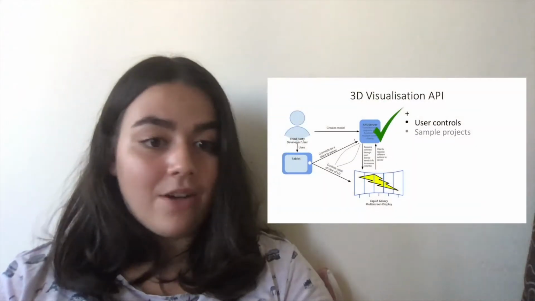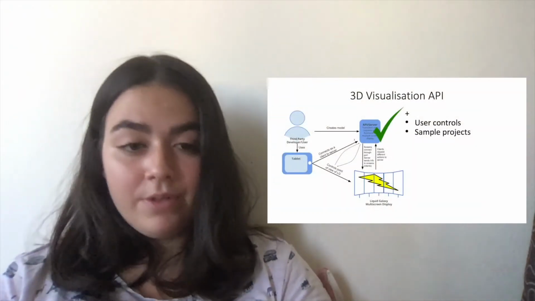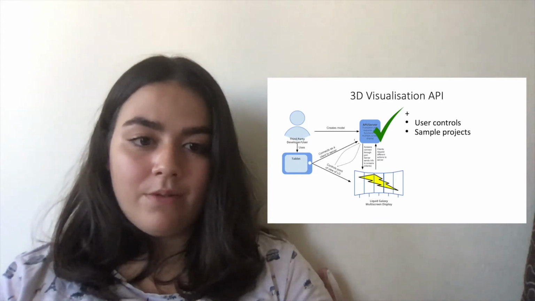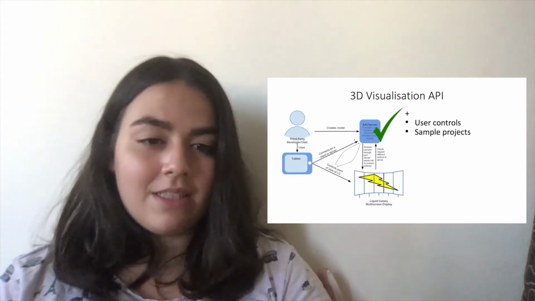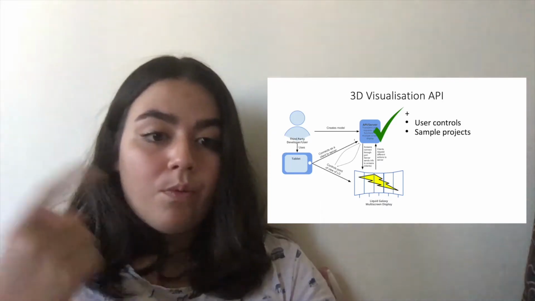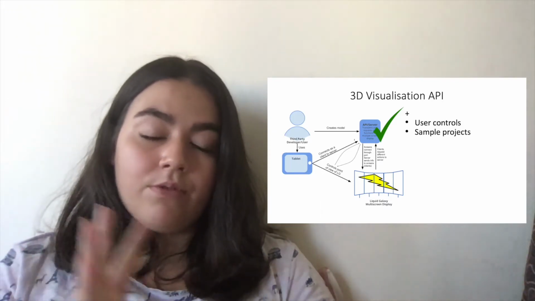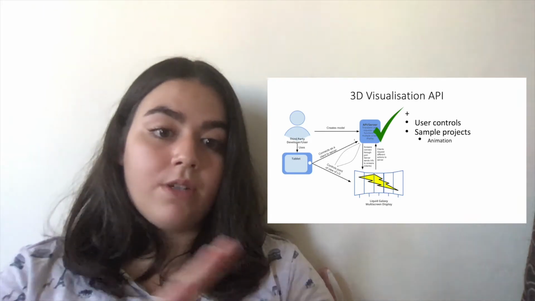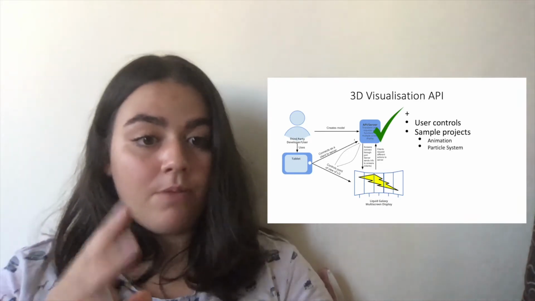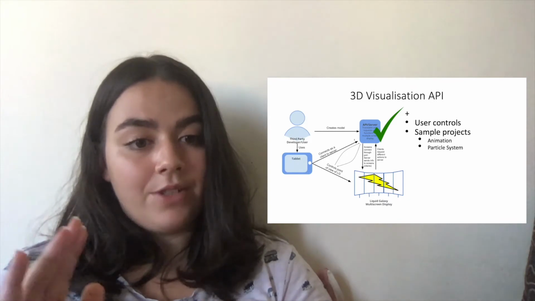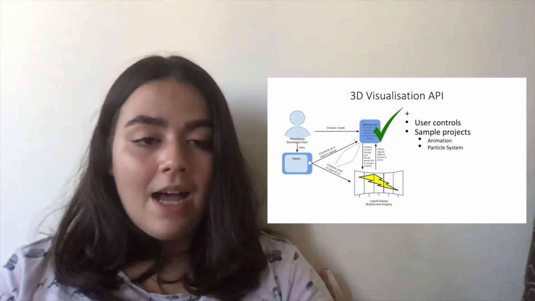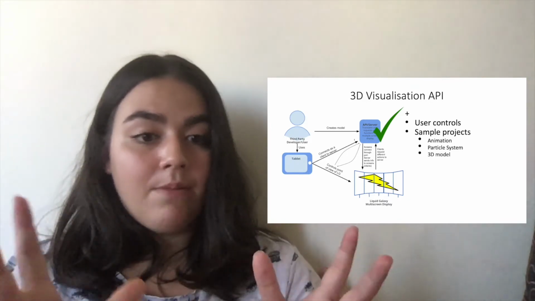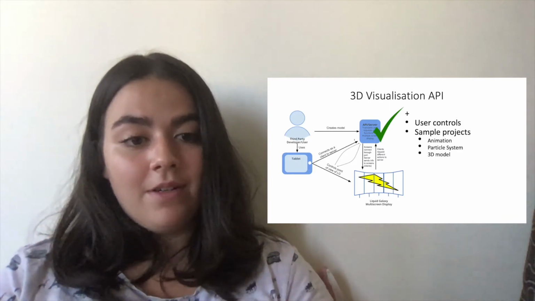And then I also created some sample scenes, which you will see in the demo, but they are supposed to represent some basic scenes. So this scene would be one, some 3D objects that move with an animation from screen to screen, a particle system, so a bunch of particles on the scene, which is an example of generative modeling, and we have a 3D model on the center of the screen.